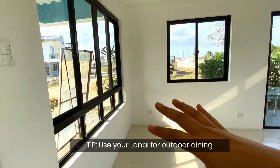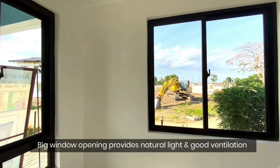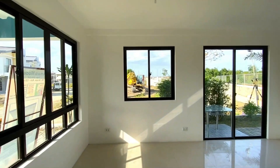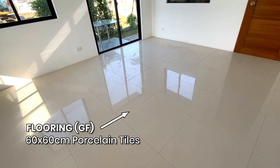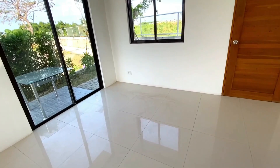And our windows are made of analog finish sliding windows — malalaki po yung ating mga bintana. Even using natural light, maaliwalas yung loob ng bahay — wala po akong binuksan na ilaw pero maliwanan ang loob ng bahay. And our flooring for the ground floor is 60 by 60 porcelain tiles. Kung kayo po ay pupunta sa mga shops like Wilcon, kung ikukumpara mo ang ceramic versus porcelain — porcelain tiles are intended for heavy duty na mga areas ng bahay, tulad ng kitchen countertop or floor tiles, kasi matibay po talaga yan at makapal.